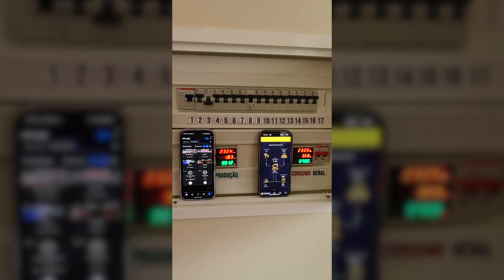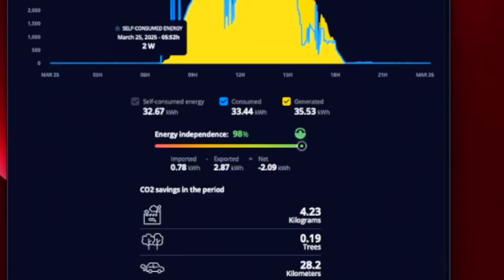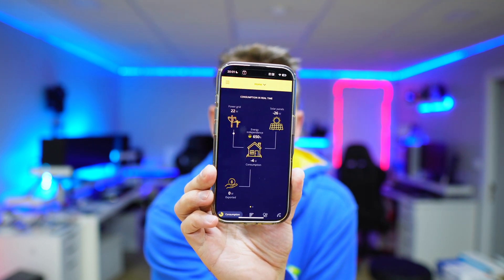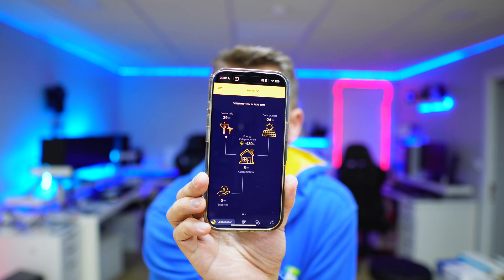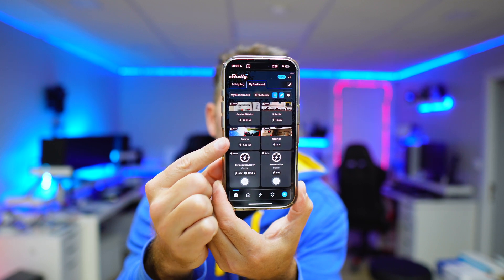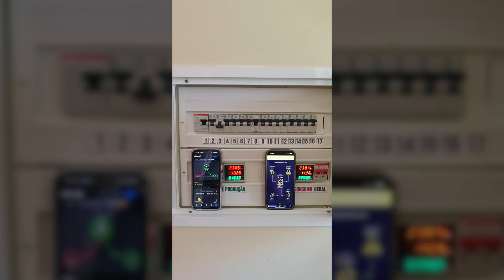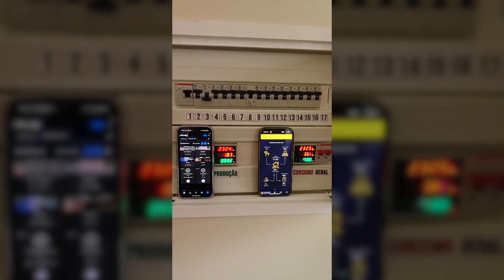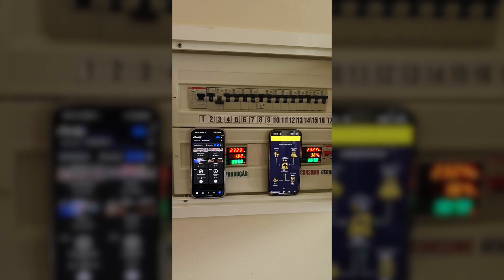Looking at the data, WiBe can measure production and consumption, and with the battery, consumption always matches production because all excess energy is being stored. During the night though, there's a small issue: since there's no production but also no consumption from the grid — because power comes from the battery — the readings show zero. That's why I prefer Shelly with the third clamp to measure battery usage. WiBe also has a third clamp option which I installed just a few days ago, so I'm still doing tests. The feedback so far is that it doesn't count energy going into the battery as solar used, and when energy is drawn from the battery it records as regular consumption, which messes up my calculations.